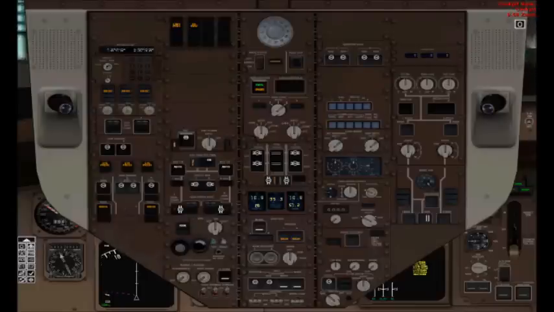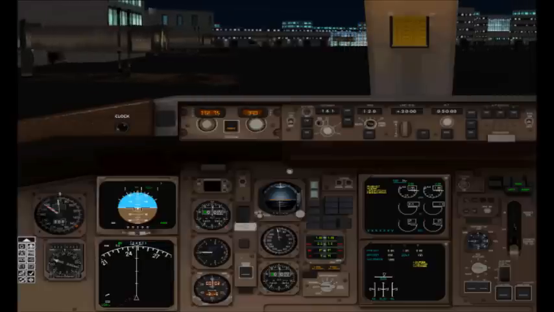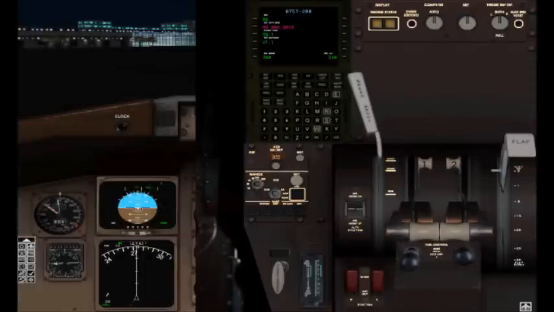Alright, so as we're pushing back, we'll go ahead and get started with our engine start process. We're going to start engine number 2 first, so we'll set engine number 2 start to ground mode, and then at 20% N2, we're going to turn on our fuel control on the pedestal.